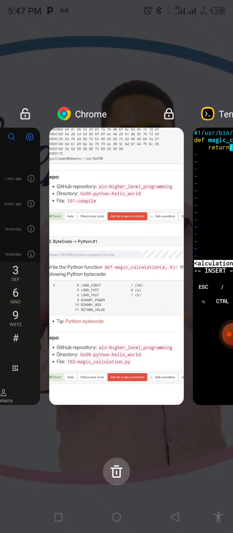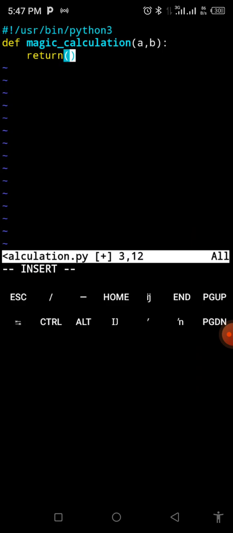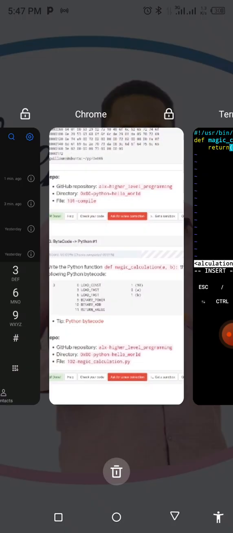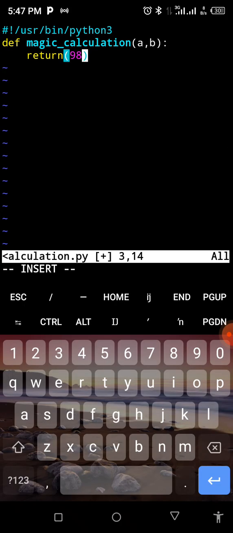So I'm going to put 98 there. Then I'm still going to look at what we have there. We have a and b, so I'm going to put a, b there. So I've put those three things we have there.